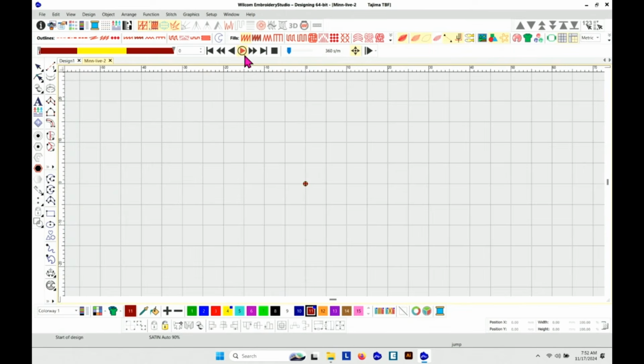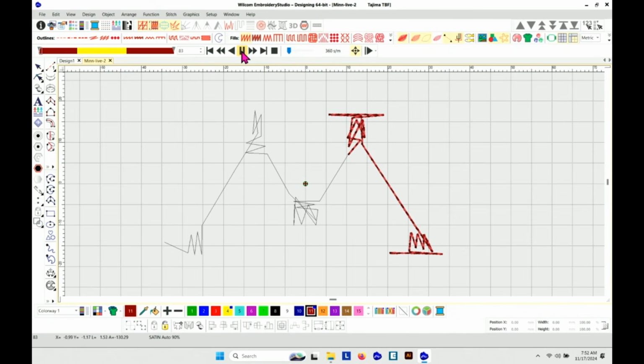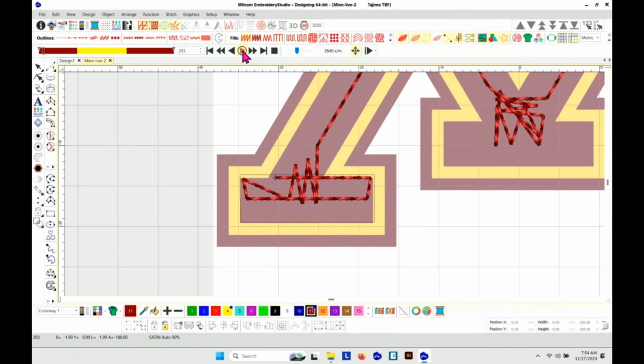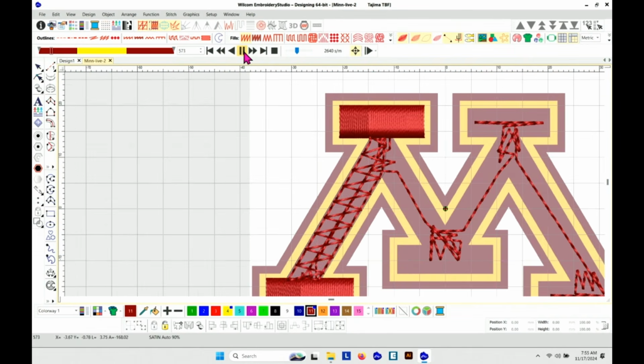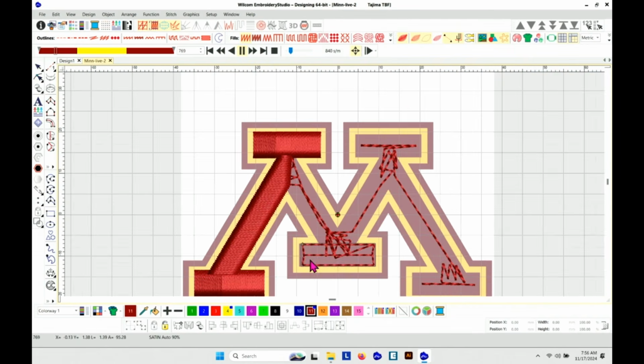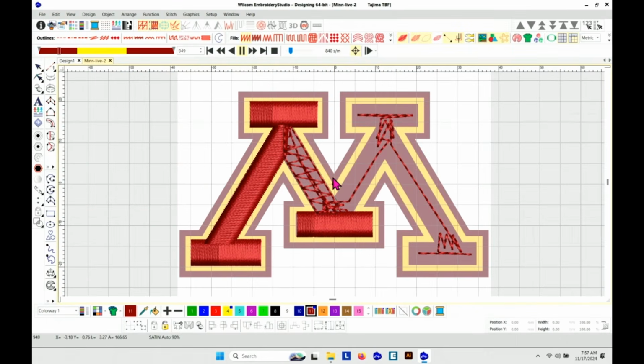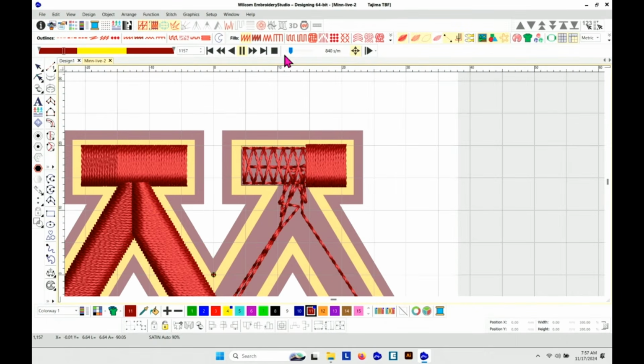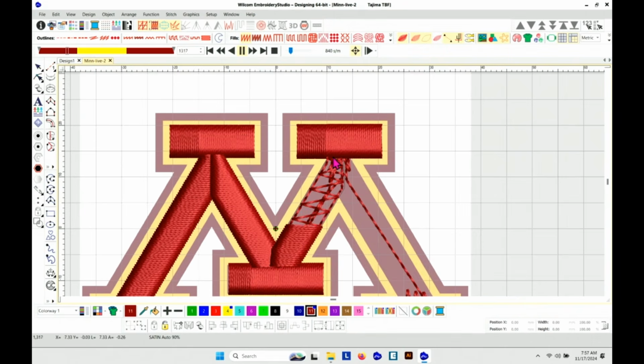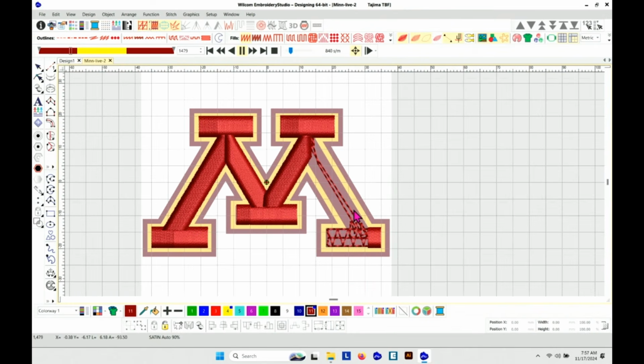Let's push play. I'm going to do a global underlay. You can see how I'm putting bridges here. All right. And that's just because we're going to have our sand stitches running in different directions. So it's going to do the first object here. And then you can see the underlay that I'm using. Edge run with a zigzag. The wider your sand stitches, the more underlay you need. This is all being done without any unnecessary cuts.